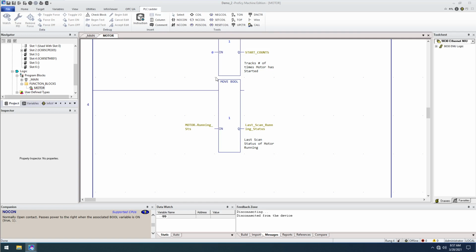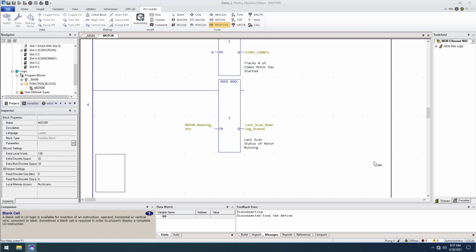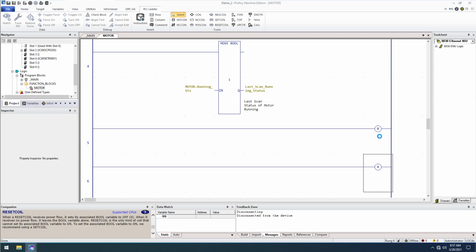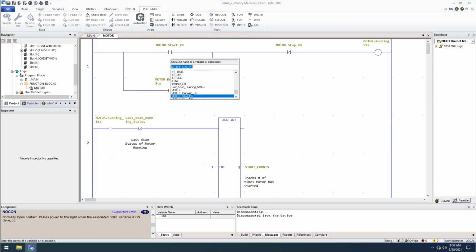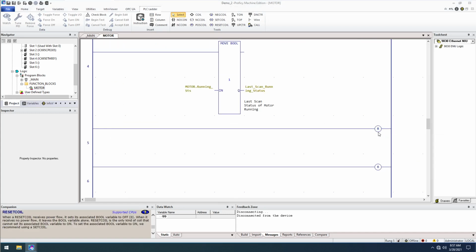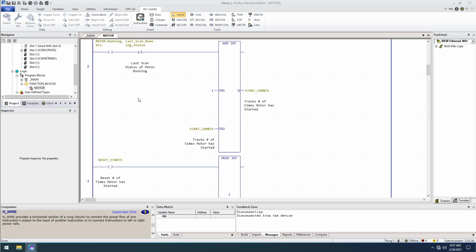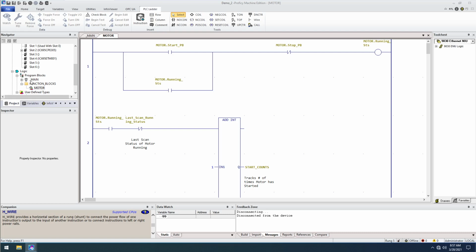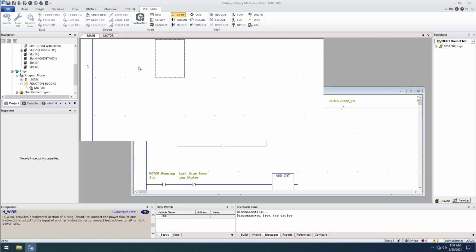And then finally, what I didn't do, but what I want to do is every time we have a start command or a stop command on the push button, I want to reset the status of that variable to 0. Meaning, as soon as the start comes in, assuming it's a push button command, I want to just get rid of it. I want to reset the start command or stop command to 0. So it's not maintained, it's basically a rising edge. It goes on, and then I want to turn it off. And that's it. So we're done with this user-defined function block. Now let's go back to our main routine, and now we're going to be using our function block.